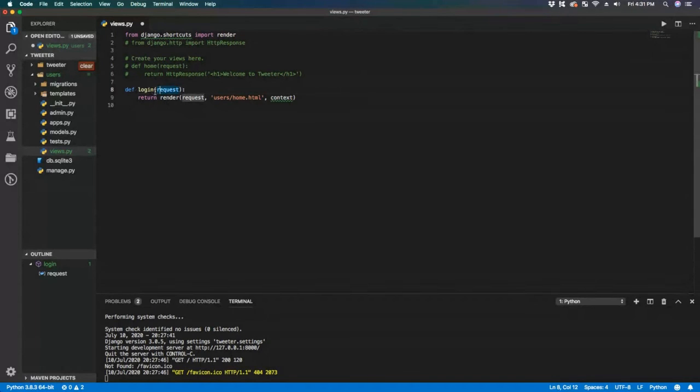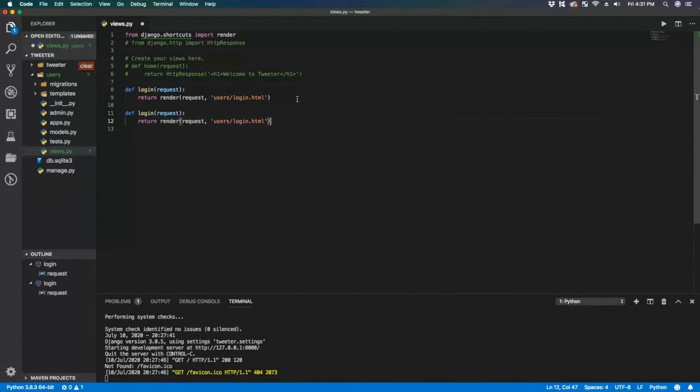So we're creating the login function, the view, we have the request here, and I'm going to change the path to the template from home.html to login.html. Are you with me now at this point? I'll take that as yes.